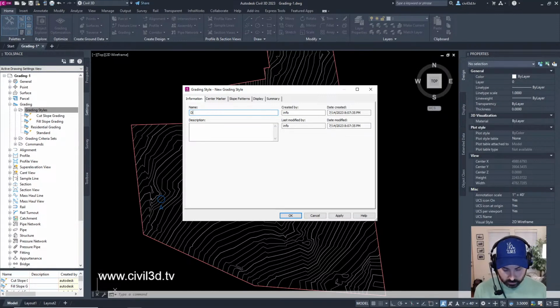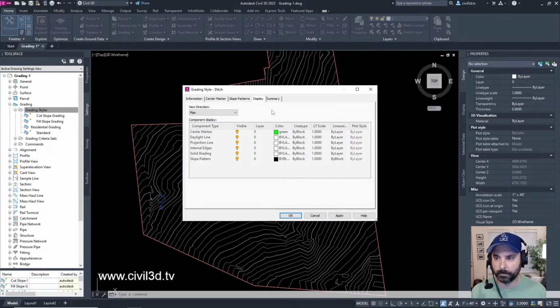We're going to type in ditch for the name, and you can put in a description if you want to. We're going to hold off on that. Click the Display tab. We're going to change the color of the daylight line.